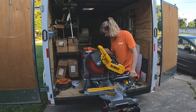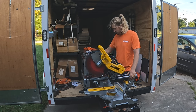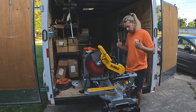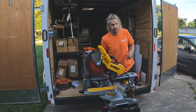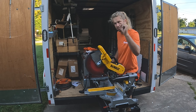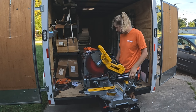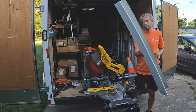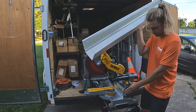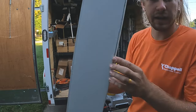So I had an 1/8 inch, maybe a little more than an 1/8 inch spacing coming this way. So my gutter would run right beside my fence perfectly, giving me just barely enough space to where it wasn't scratching the back of the gutter. Because I had to flip my bearing in that L bracket, this gutter now sits really tight against the fence of the miter saw.